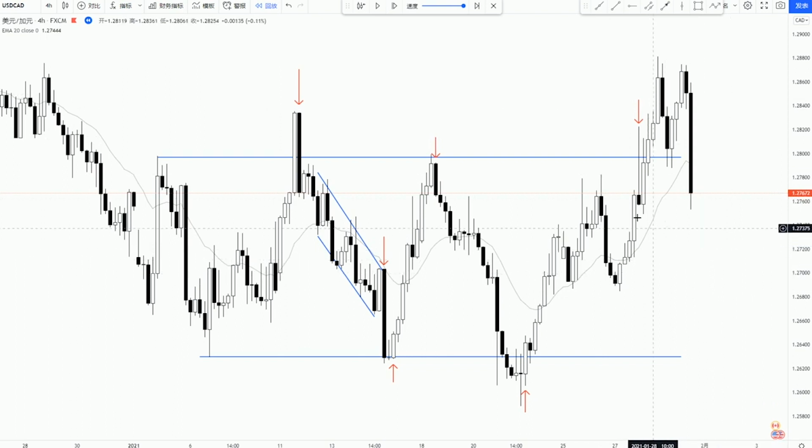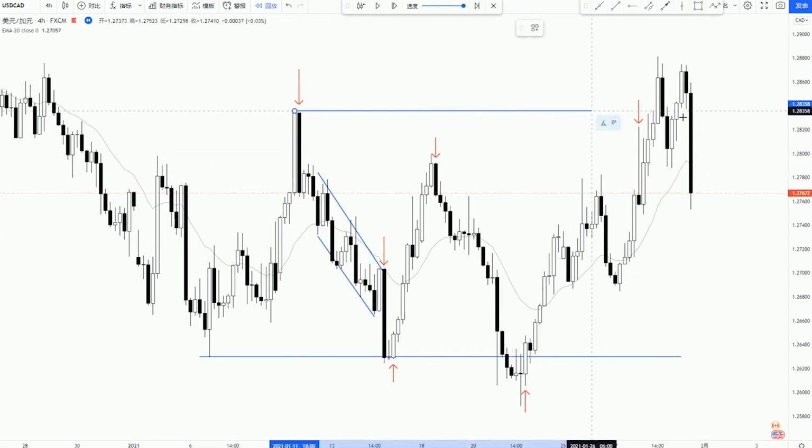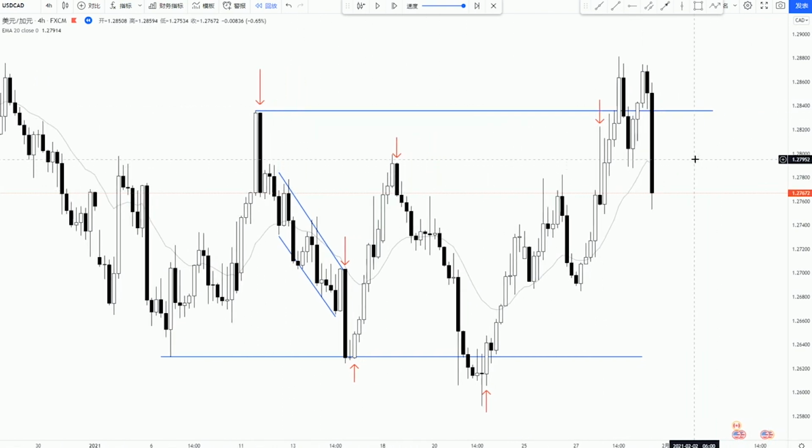The only thing that you've noticed is that the K line is too long. We can't go straight in. The best thing to do is to put the order in the middle, put the order and then put the stop on the top of the front. Why not put it on the signal K line? Because the 2 points are so close together that if you put it on this signal line, it might not be a good stop and the price might make a false break to your stop and then go down again. If you look at the back of the market, the red arrow is our signal K line.